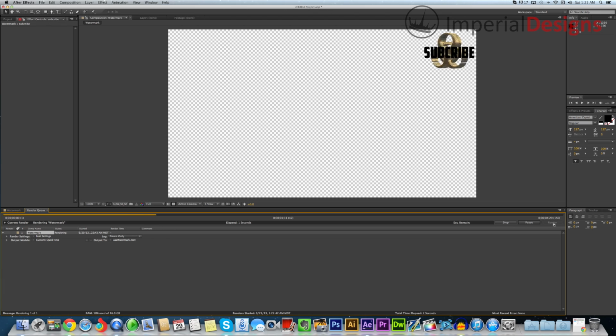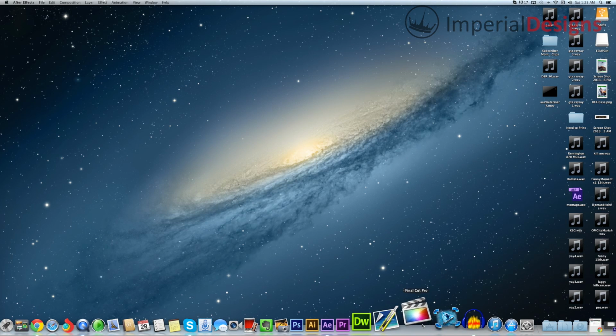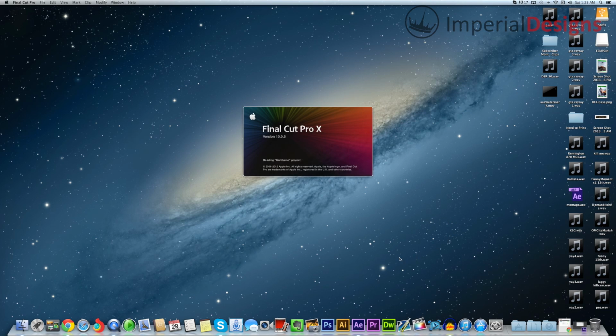And you can see it's kind of going through the frames up there. And this yellow bar is coming across. And it is done. So now I'll just minimize After Effects. And you can see it's right here. And it looks like it has a black background on my desktop. So I'm going to open my video editor. I like to use Final Cut Pro. I know most PC people use Vegas, but I'm on a Mac, so I can't use Vegas. And I don't think PC people have Final Cut Pro, but it's the same concept either way. So once this opens, finally, I don't know why it's taking so long. It usually doesn't take quite this long.